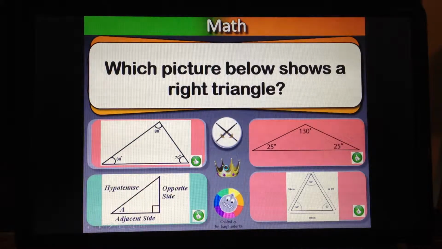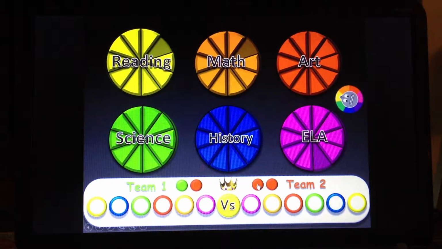And we'll click on the crown. We got it correct. Let's say that was our 3rd question. Now the next person, well, that was our 2nd question. So we got it correct. The next person comes up. They don't even need to spin the wheel. They can choose any category they want that has not already been filled. And if they get the question correct, they get that colored token.